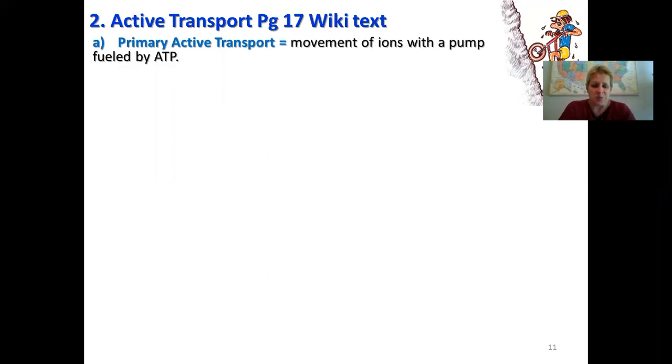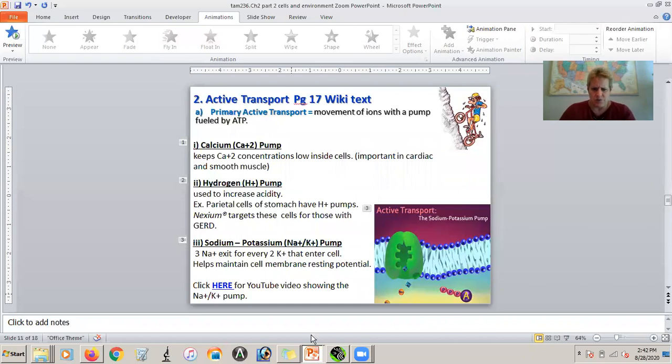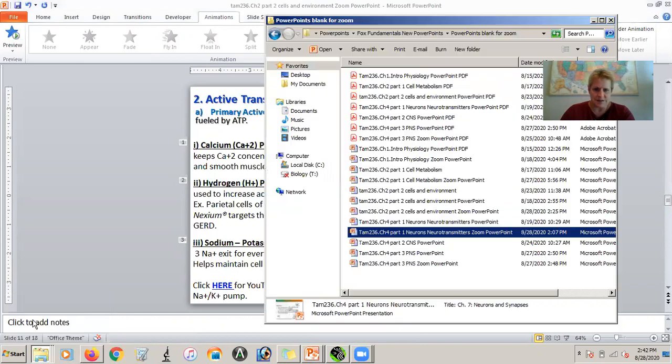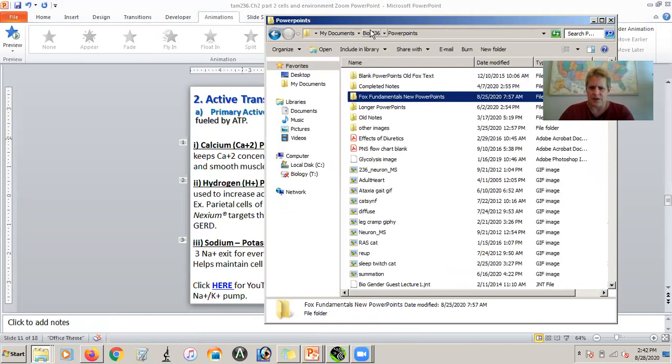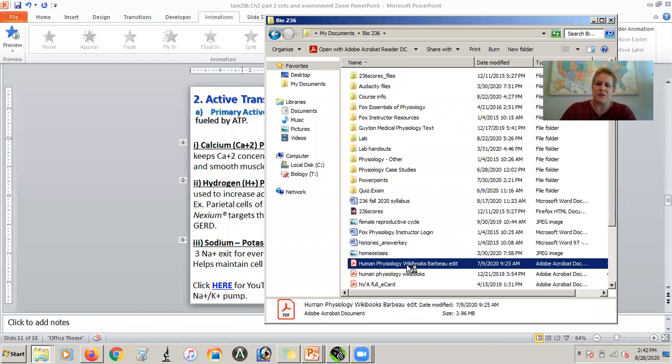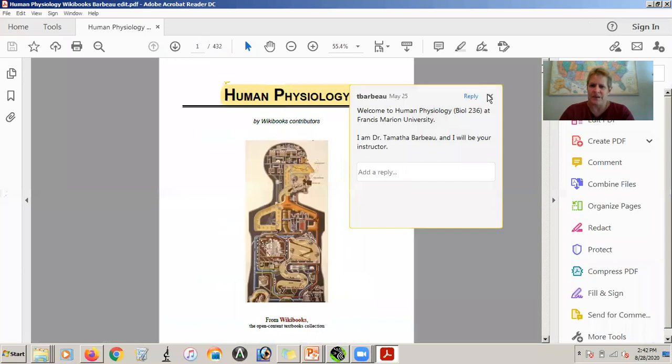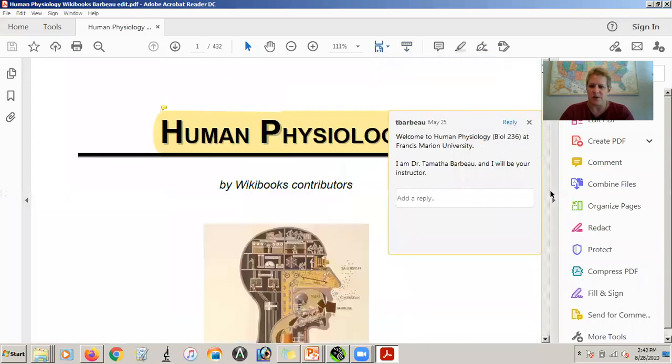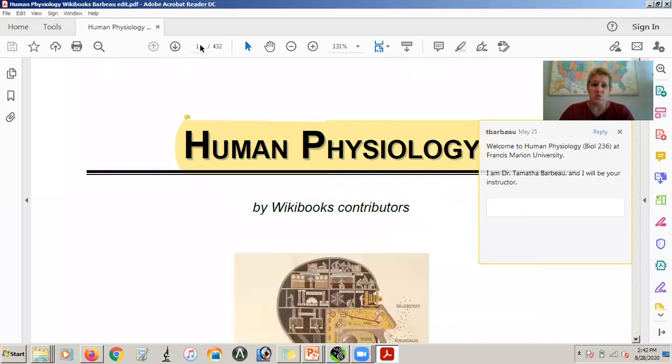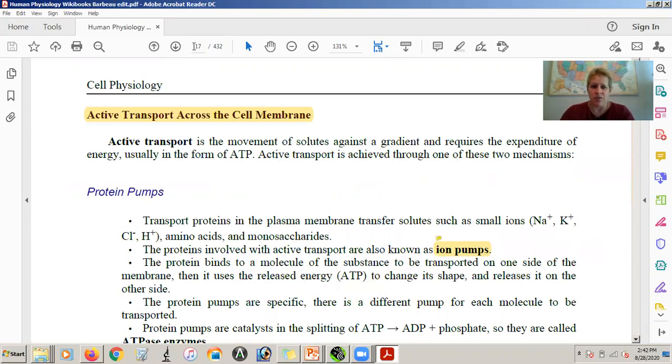So, for example, let's do this. I'm going to go to my document. Okay, here is my document. I'm going to make this a little bigger for you. Otherwise you'll never be able to see it. Okay, page 1 right here. Now, in my PowerPoint, it said page 17 will bring you to where it talks about active transport. So let's put that in there. Page 17. Bingo. There you are.